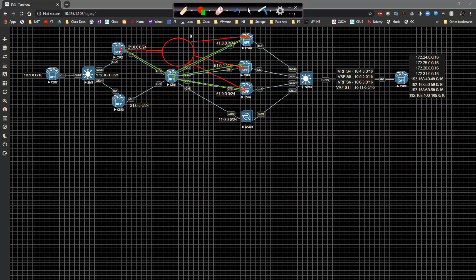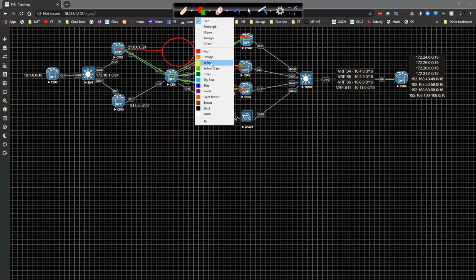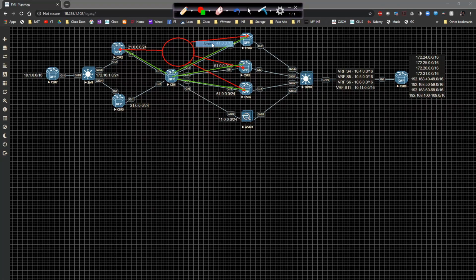There's going to be a registration message, and I'm going to switch the color back over to yellow for the time being. There's going to be a registration message that is sent from the spoke to the hub. I need to point the arrow in the right direction. The yellow line indicates the registration message. Once the registration message has been received, the hub is going to send a message back to the spoke indicating that it has acknowledged the registration of the spoke and the tunnel was brought up.